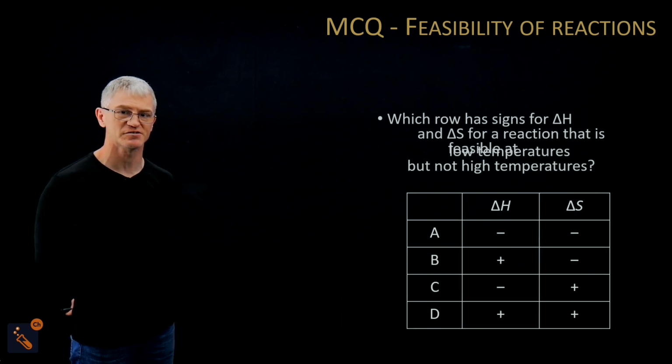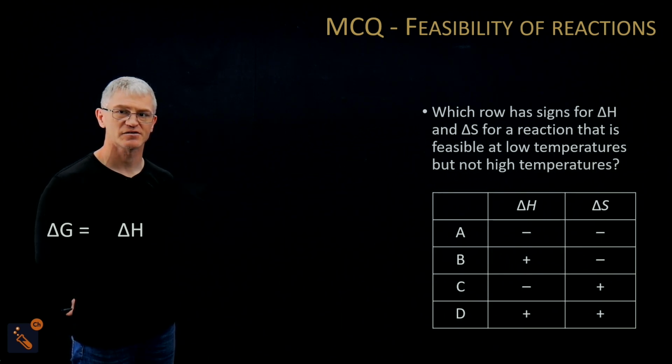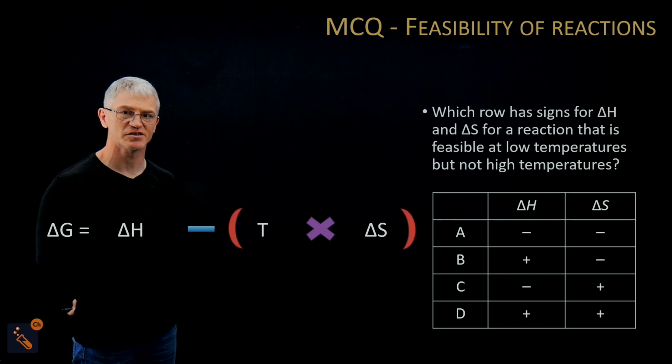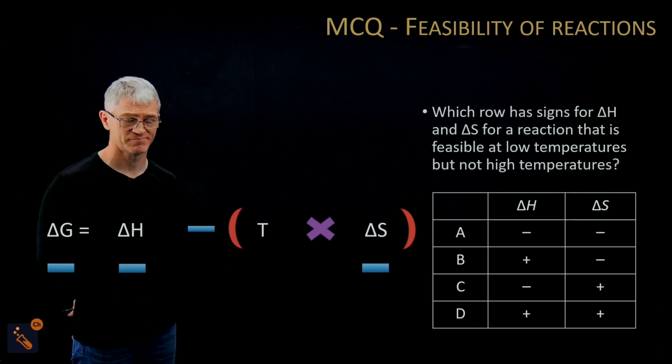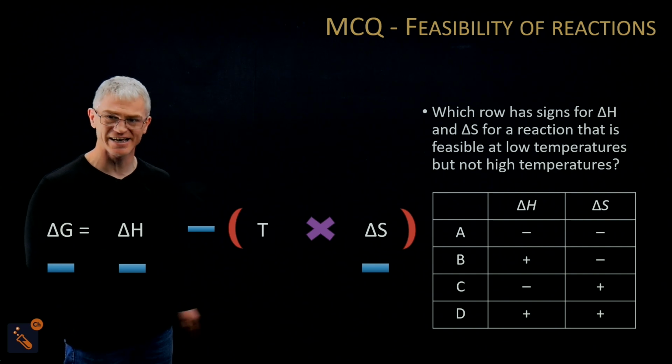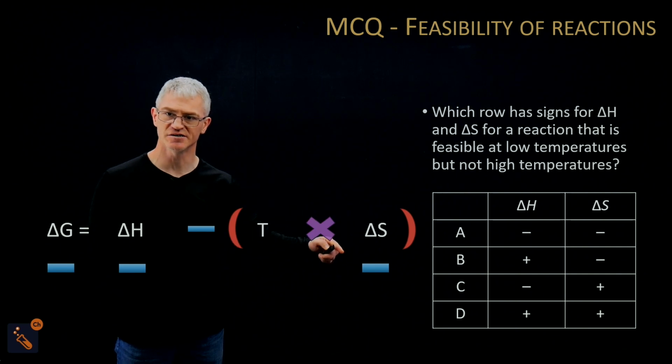Okay, so let's put this to the side. Delta G here, we've got our thing, we've got our brackets, right? So let's think about, we want a negative delta G. It says on the first one, negative, negative. So is that going to be a negative delta G? How do we get that to be a negative delta G? So that's a negative minus a minus.